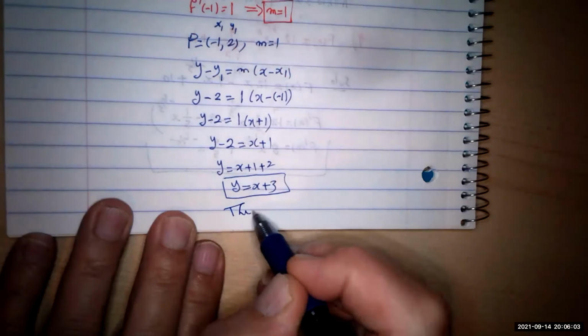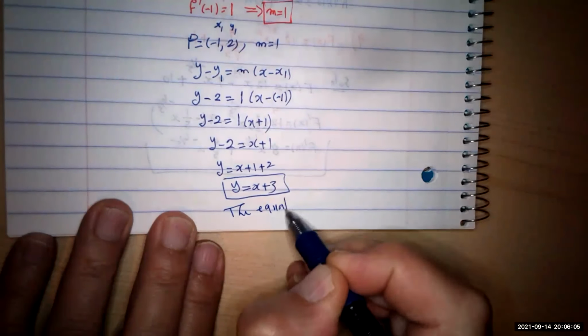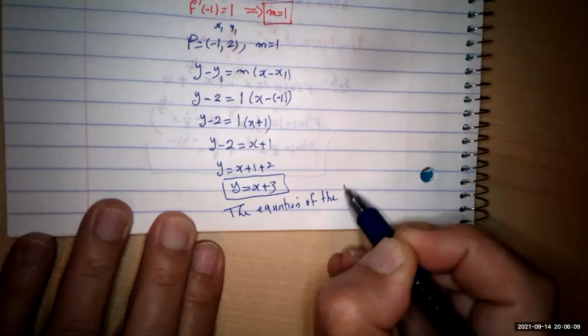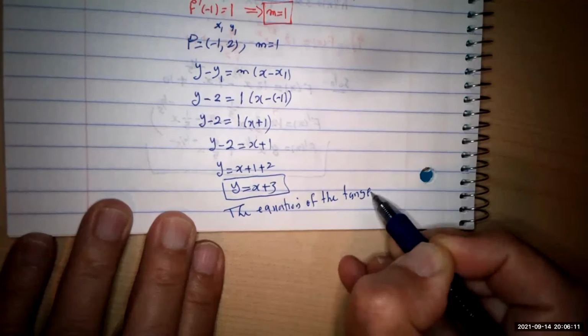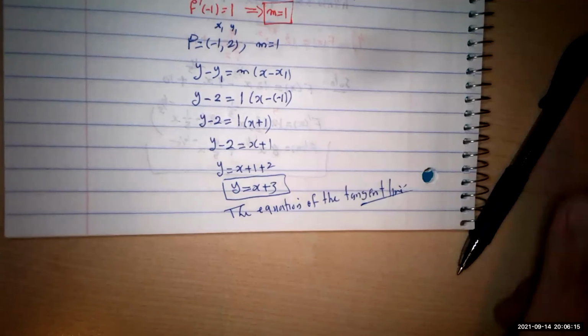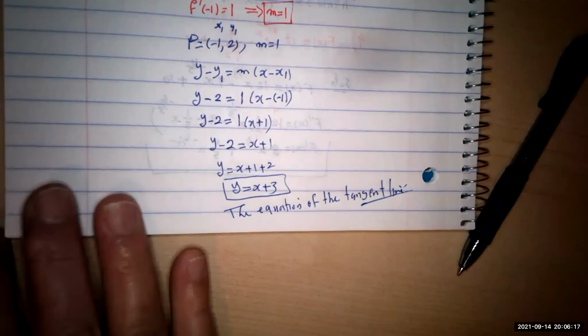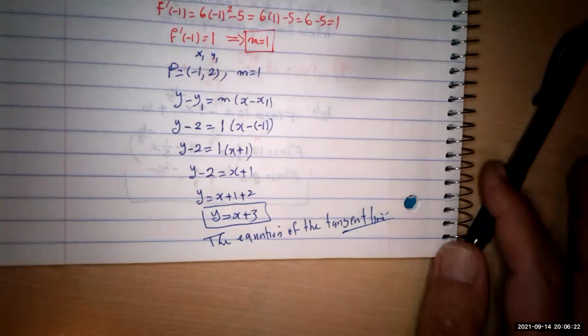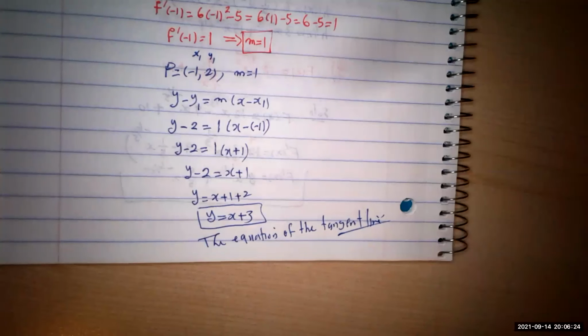Okay, that is going to be the equation of the tangent line. You see, this is the way we do the equation of a tangent line. You're not going to use any limit formula or nothing, because now we have those rules of differentiation, and we just apply the rules to get these numbers. Any question?